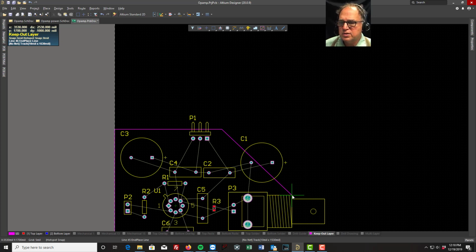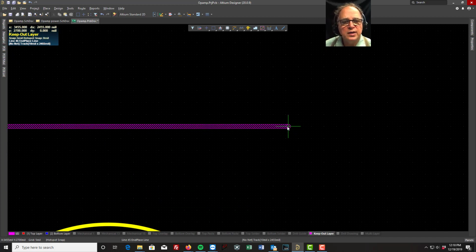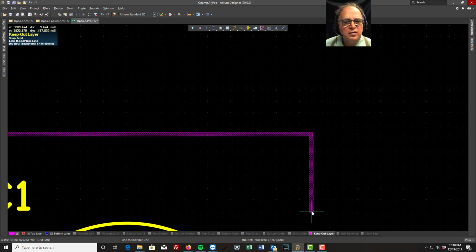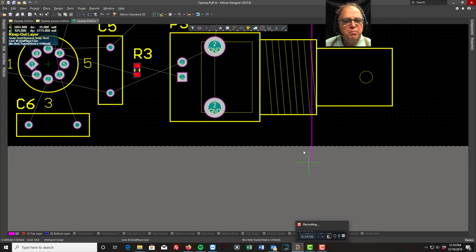So my X dimension, let's just say X could be 3,300 or so. That's pretty good. Am I going to be past this? 34, maybe 35. So I'll zoom in so I can keep my line straight. There's 3,500 by 2.7. I'm just drawing a box. I'm going to go right back down to this bottom.